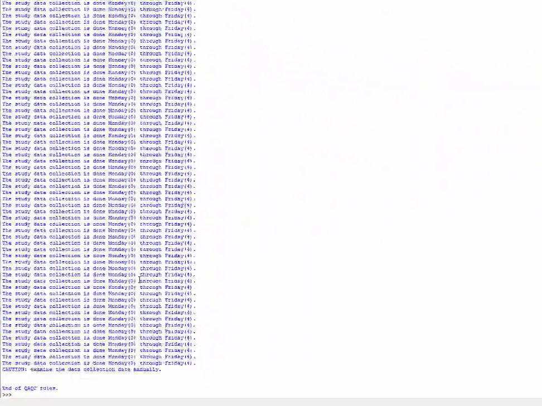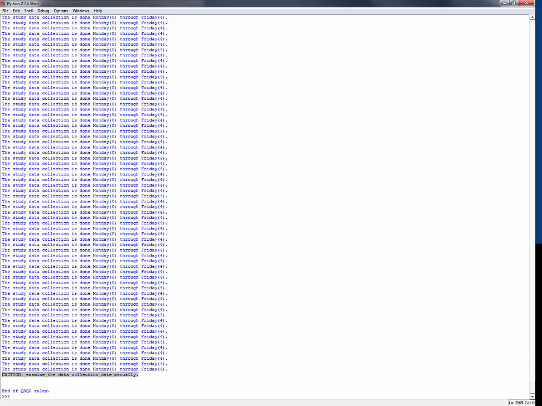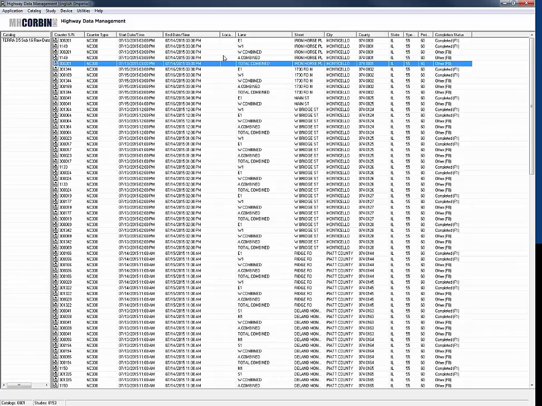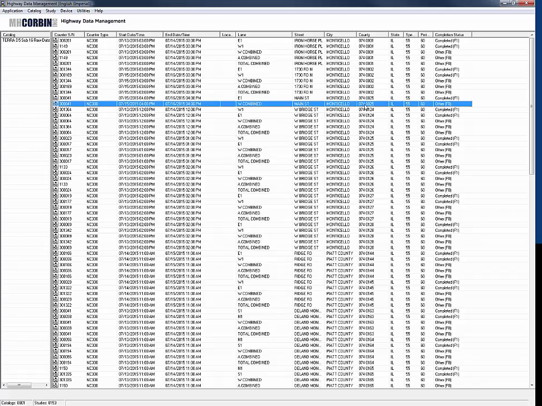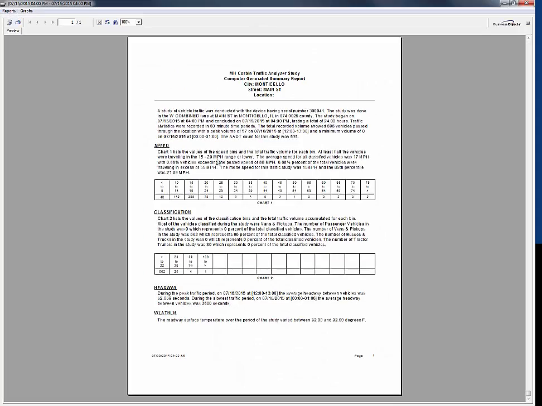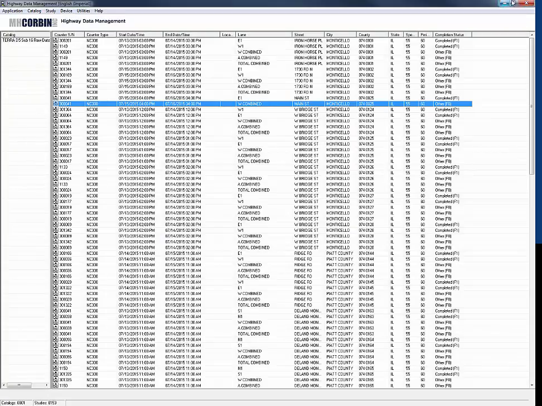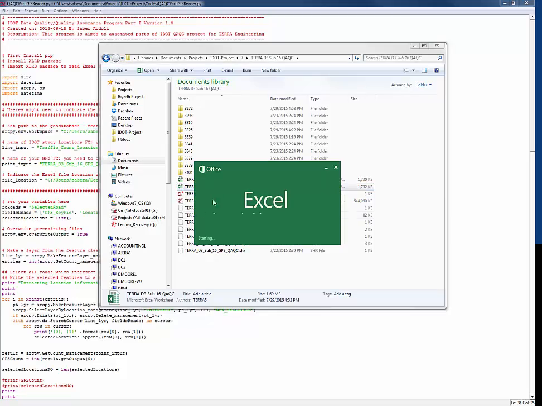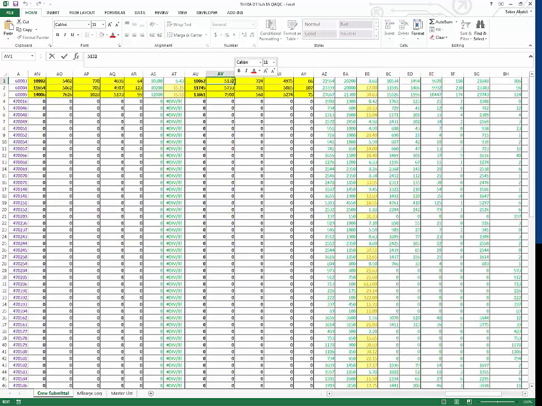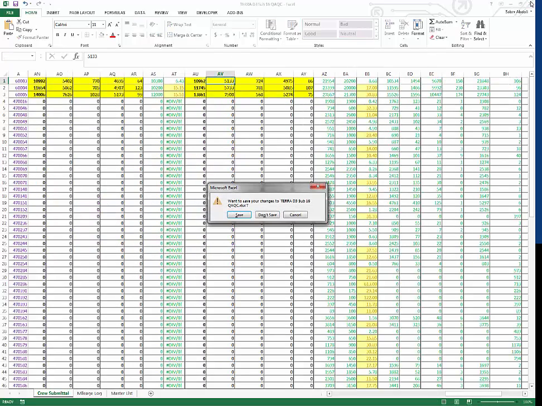basically how that works. Now we're going to quickly run through module 2 that we've developed. Again, this is just to take the data that comes out of the counter stage, the high-speed counters, and pull it into the database automatically. In the past, some of this has been done manually, or there are certain different things that can introduce error. So we're setting this up to automate the process.